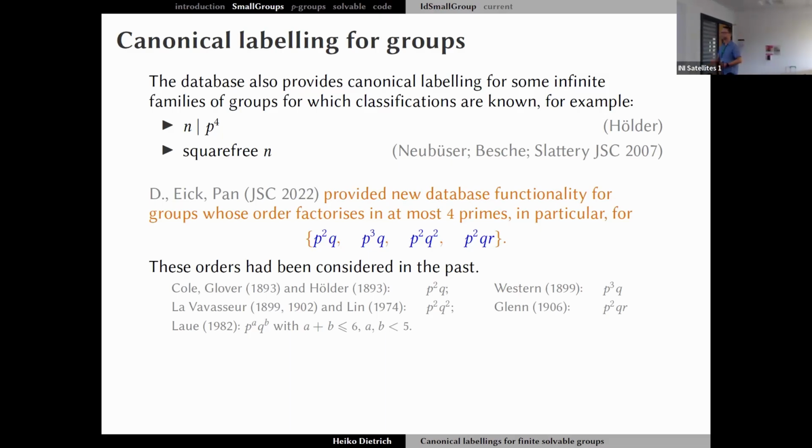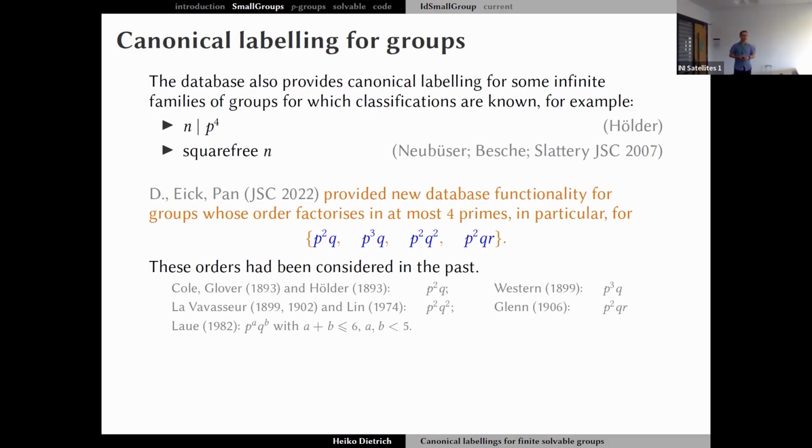And yeah, how to do this? Well, groups of order p to the a, q to the b are solvable by Burnside's result, and they have a Sylow system, so they're always products of Sylow subgroups, and then you can make a case distinction on whether a Sylow subgroup is normal or not. And alternatively, what is used for the last case is a Fitting approach where you look at the quotient by the Fitting subgroup, which in this case always faithfully embeds in the automorphism group of the Fitting subgroup. So you do some case distinctions and eventually get the classifications.